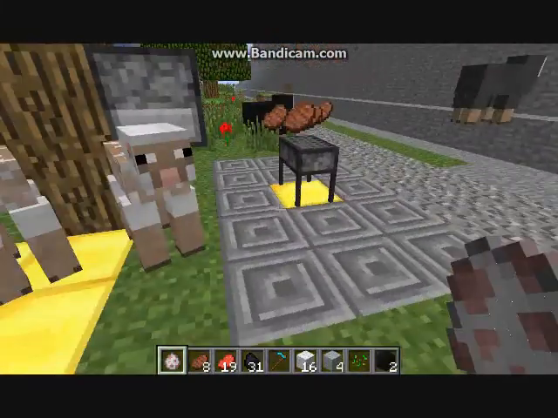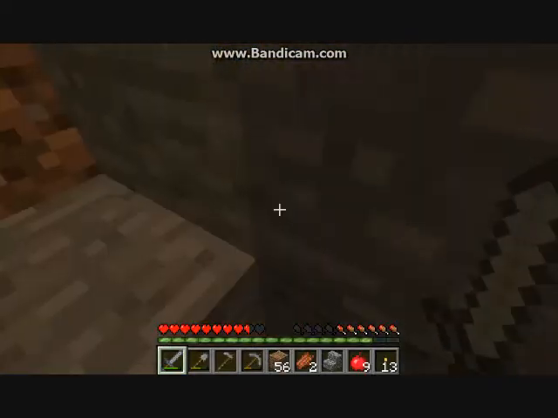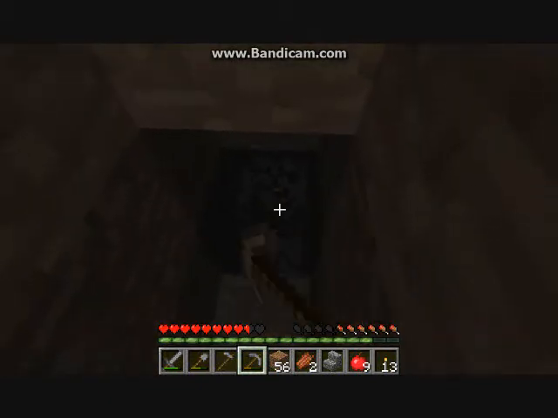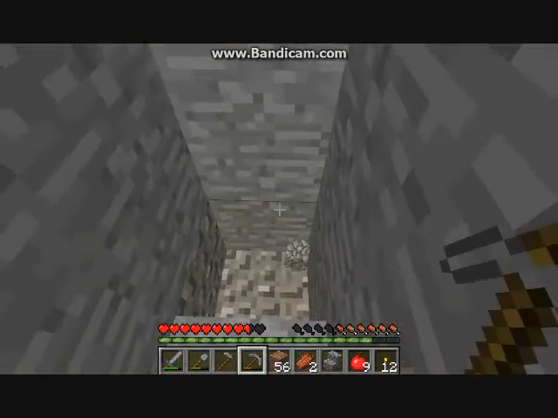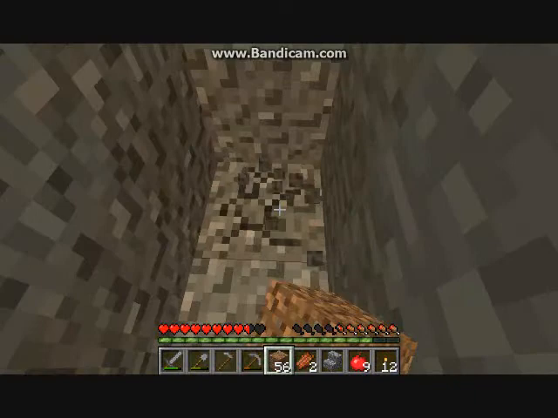So that is the new additions. Now let's get back to the series. Okay, so let's go into the world. Alright, so here we are. Mining some stuff. We were mining, weren't we? So let's mine and get down a little. I want to find some iron so I can make the barbecue, because it's really cheap. All it needs is like 7 iron or so.